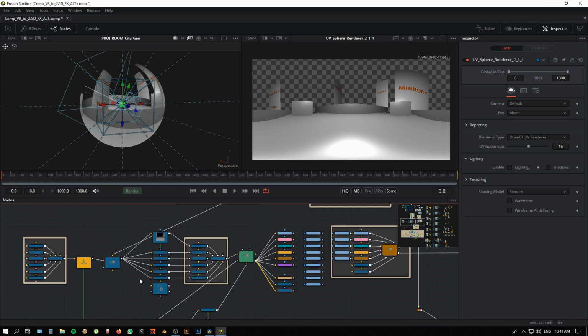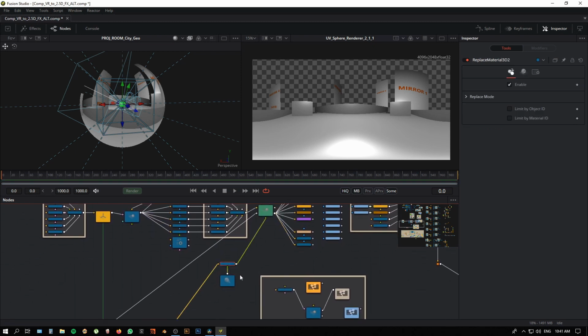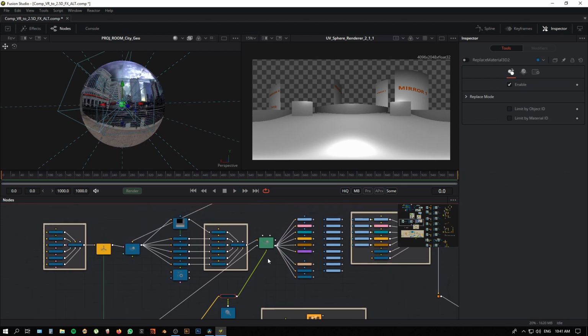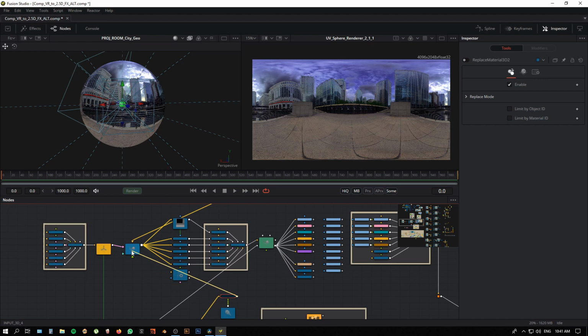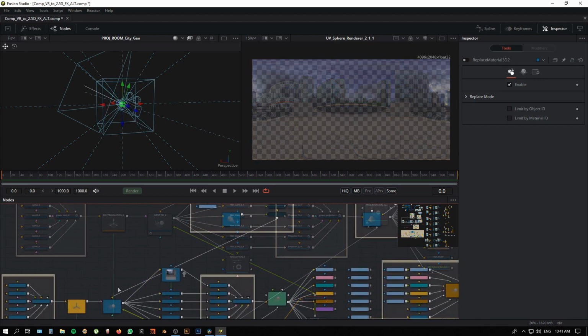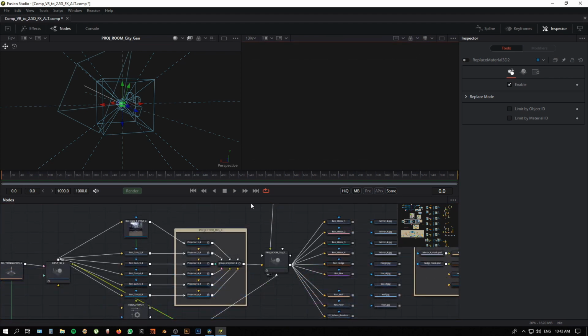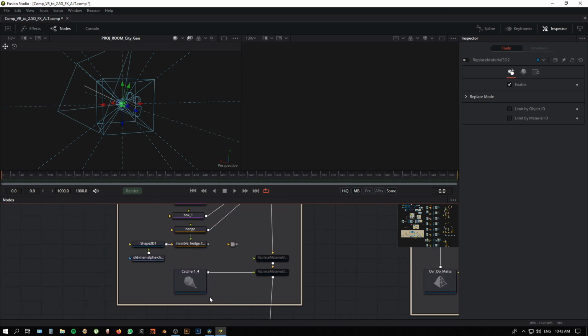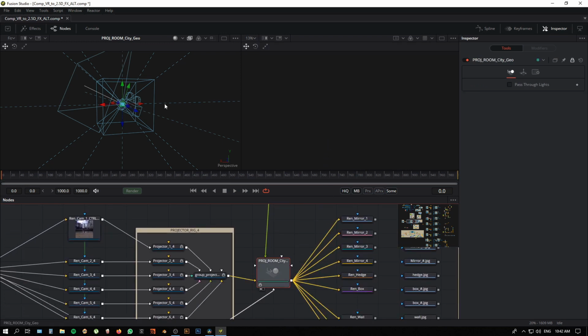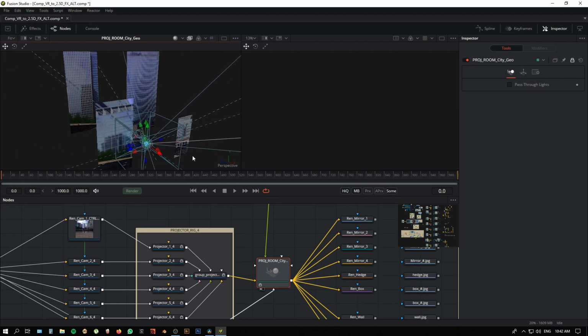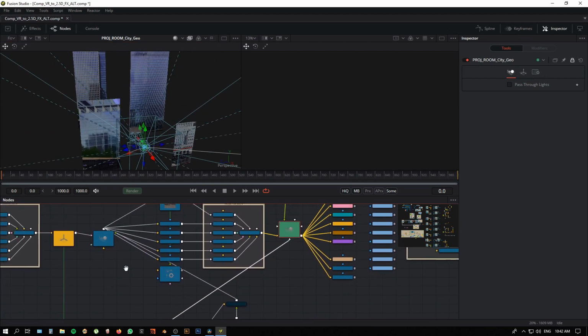But now let's interchange the geometries from each other's place, and thus use the flow in a reverse way. This is the flow's potential that sets it apart from other VR compositing features. Let's insert the sphere into the input 3D node. And let's insert the 3D scene into the projection room node. For the 3D scene, let's activate the catcher tool. As a result, the surfaces of the 3D scene receive projections from VR photography.